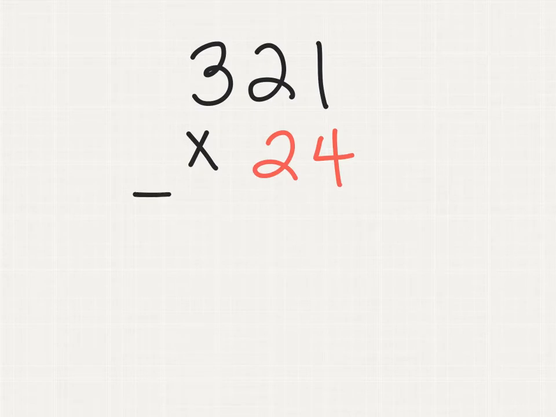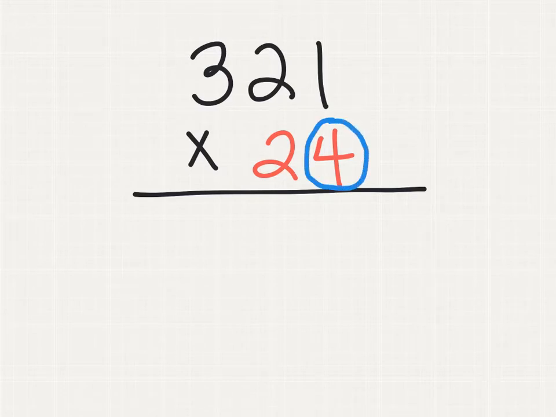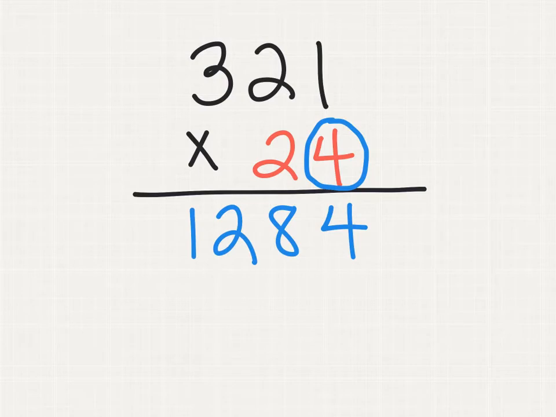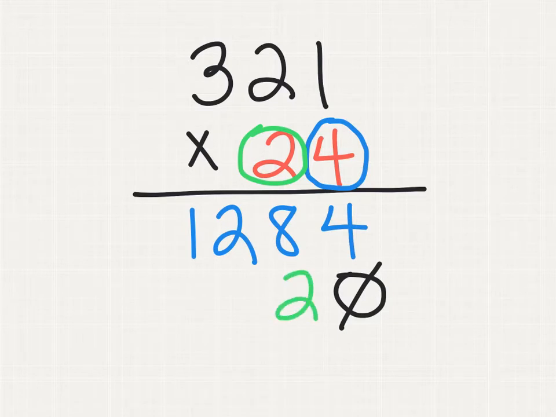And when you multiplied these whole numbers, you first began multiplying by the number in the ones place value. 4 times 1 is 4, 4 times 2 is 8, 4 times 3 is 12. Then you knew to put a placeholder in the ones position here because the 2, which is multiplied next, is in the tens position. So it's 2 tens times 1, which is 2, 2 times 2, which is 4, 2 times 3, which is 6.